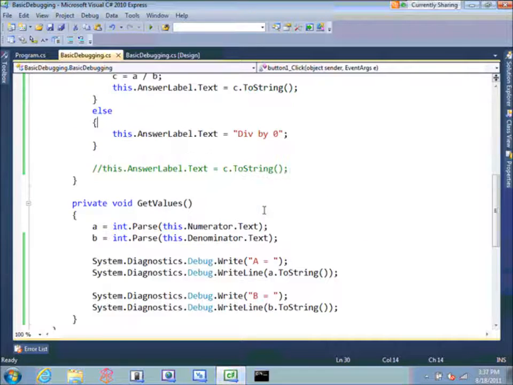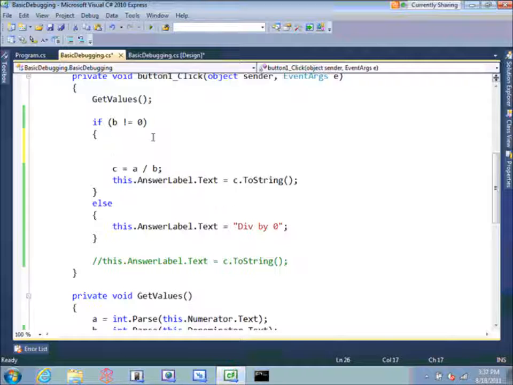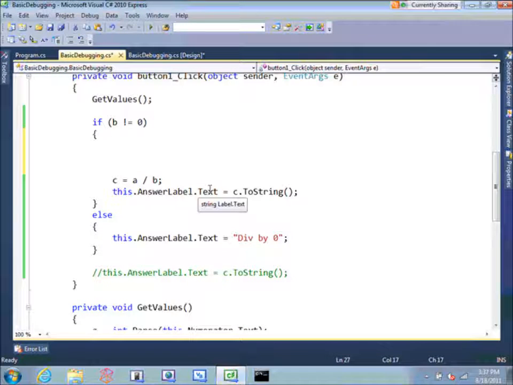Now, the Debug.Assert is actually in place of something like this where we might want to check this and actually prevent an application from doing something very, very horrible. So, for example, let's say I have business logic here, but I know this statement right here is vulnerable to a value of B being 0. And let's just say this was a mission critical application, and it's better for the application to actually stop working, or to allow us to deal with it in a different way, than it is to allow the application to continue.